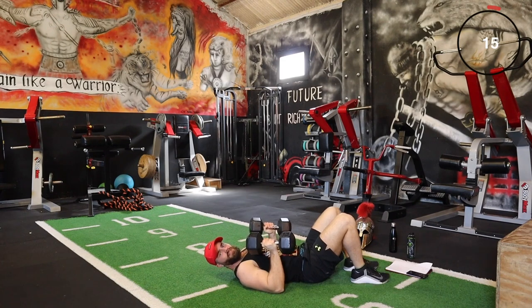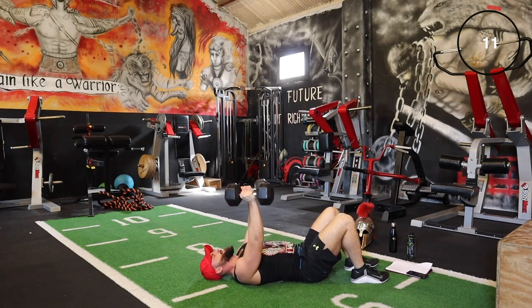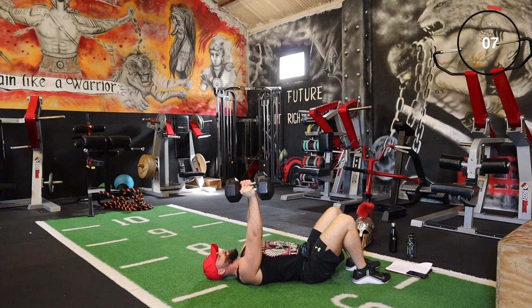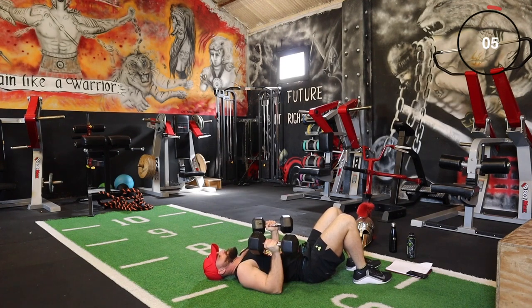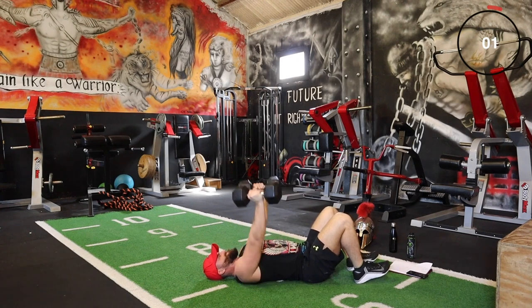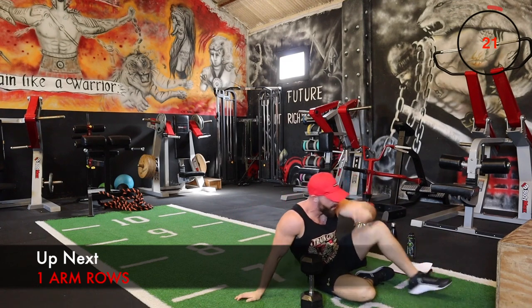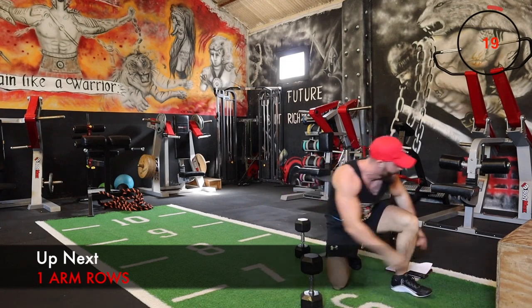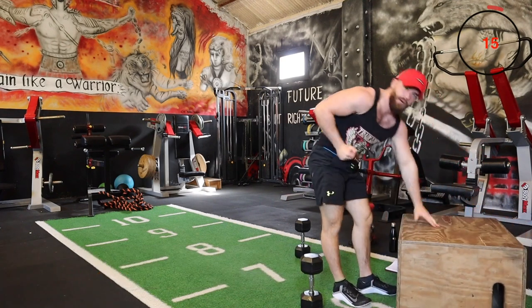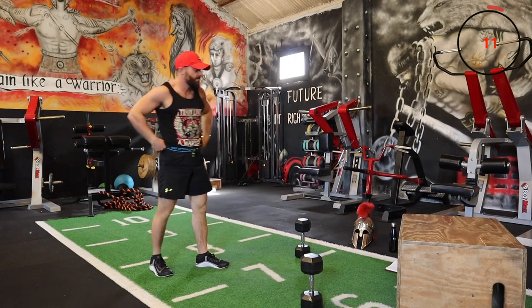Those elbows tucked into your side. Let's wrap right. We were squats. Next one is our one arm row. So that's when you need the quads or bench, whatever. And we're going to the right arm first, then the left arm, then the right arm, then the left arm. So we're doing two sets in each arm.